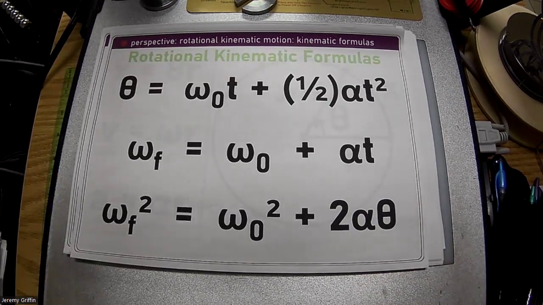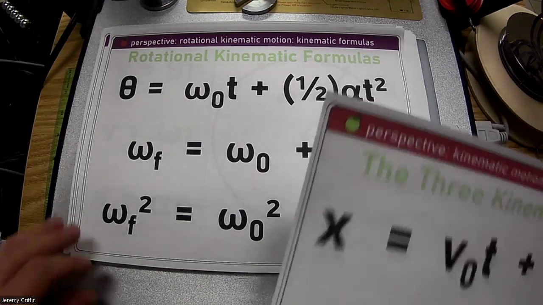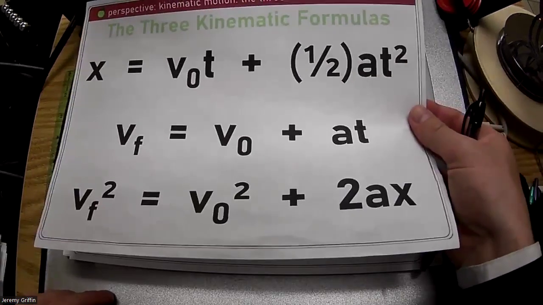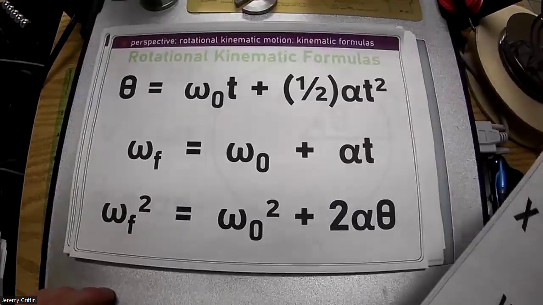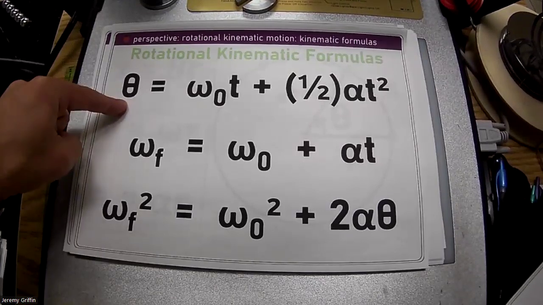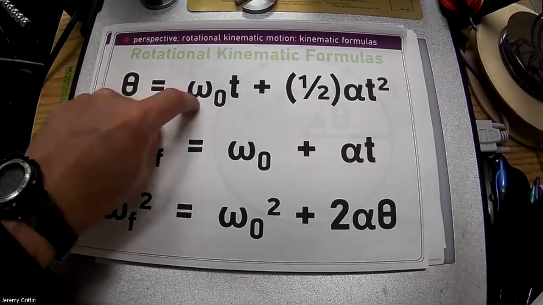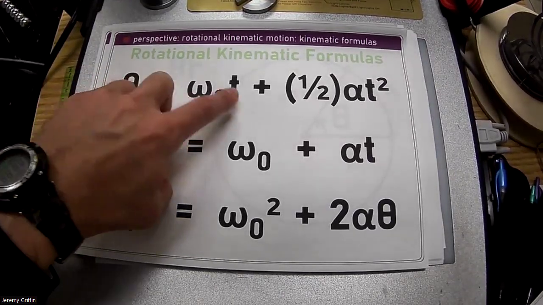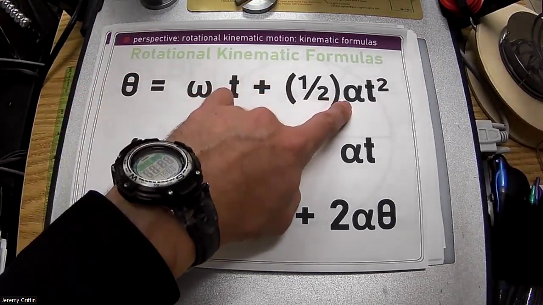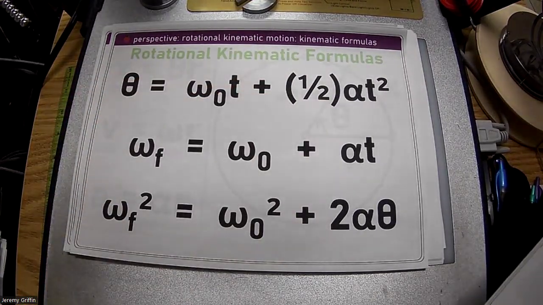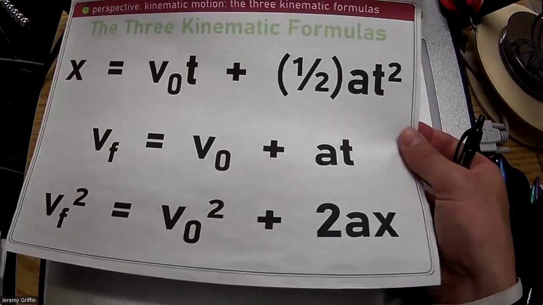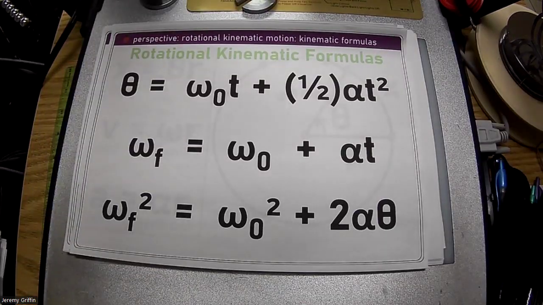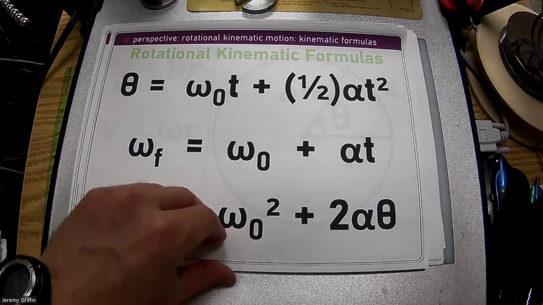So say you have a turntable. Here we go. I'm gonna put these side by side. Wow, got so much screen space, but here's your linear versions. Here's the rotation. So how far does the turntable turn? Angular velocity, how fast is it rotating? T, how much time? Alpha, angular acceleration, would be speeding up or slowing down, spinning. So you guys got this? All right, what's next?